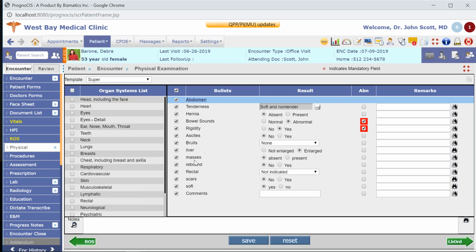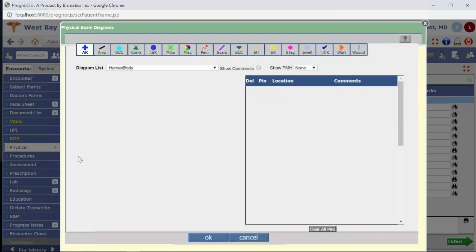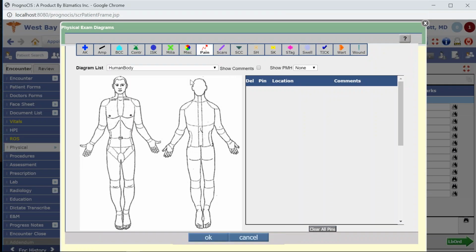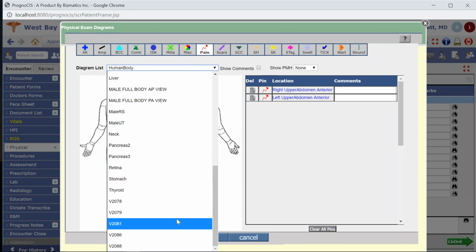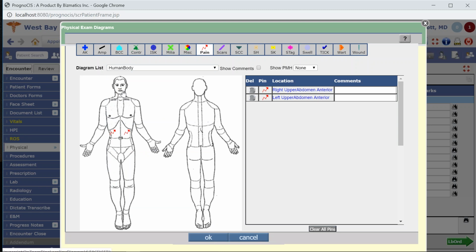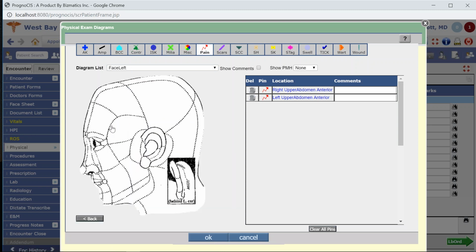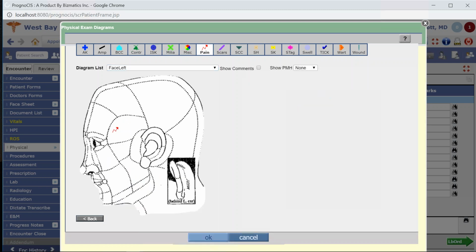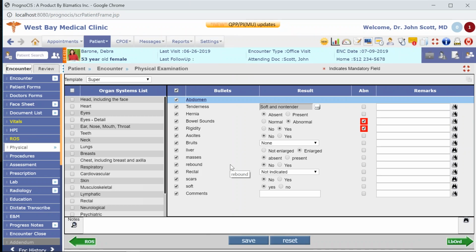And depending upon what I'm marking out, I can also go and mark out on the diagrams if I need to. These are all customizable as well. You have several of those diagrams available there. And based on where I click, I will be able to add other pictures and also draw freehand. These are all coming as default pictures, but there are several of them in the repository. But just in case you use some specific pictures, we can add them as well.